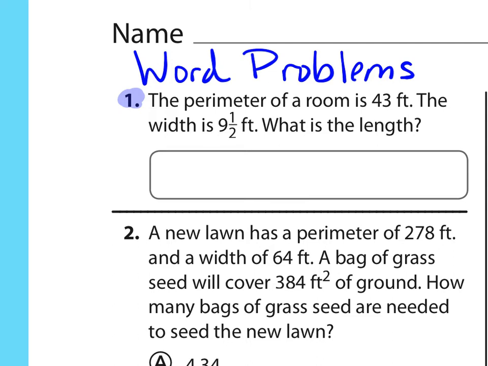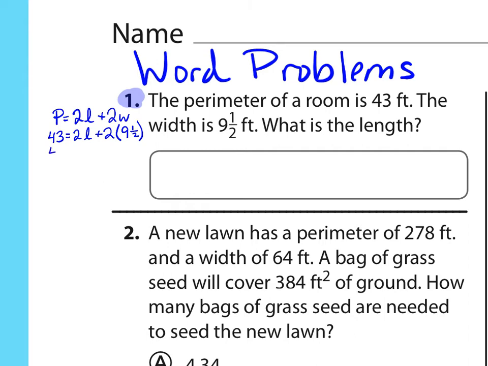So we might go back and think of how we calculate perimeter. The perimeter of a room, and it doesn't tell us specifically, but we're assuming that this is a rectangle. And so the perimeter of a rectangle would be length plus width, and we usually just simplify this down to twice the length plus twice the width. So let's plug in what we know. The perimeter is 43. We don't know the length, but we do know the width is 9.5. And notice this is actually an equation we're setting up, and we're going to solve for L, the length.